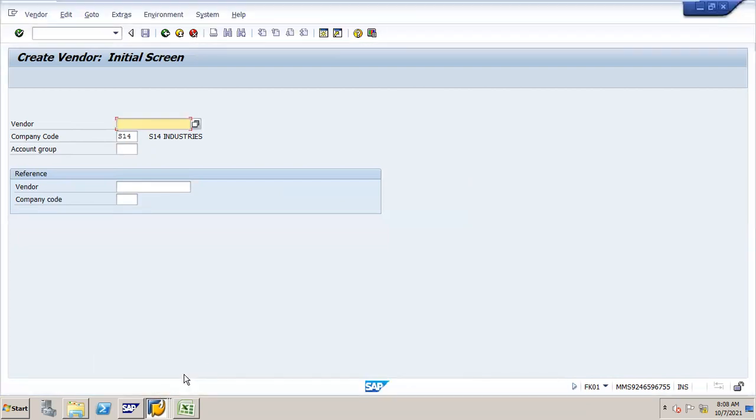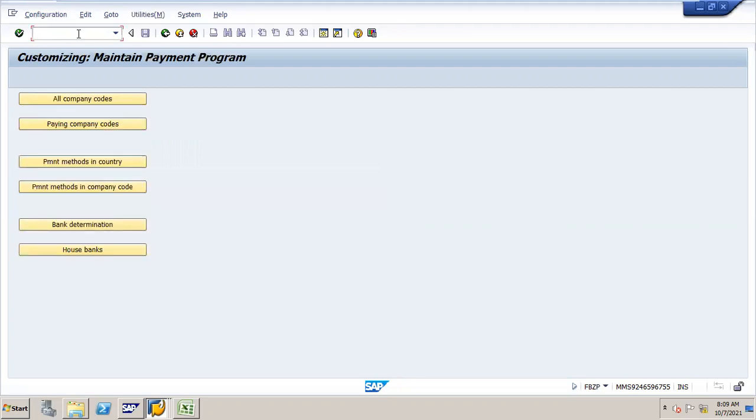Next. Yes, I assigned the payment method in the vendor master also. Then I have to assign this payment method into the house banks. We already created house banks in the last session. In FBZP, remember this T code, whatever configuration steps I did for the APP program, I can do all here in the same single screen. Payment method, assigning payment method, all these four steps I can see here. Apart from that, if you want to create the house banks, you can create from here. I already created them. So the payment method I created, I can assign into the house bank. In the single screen FBZP, I can do all the configuration steps, and also the house banks and assignment of the payment method into the company.